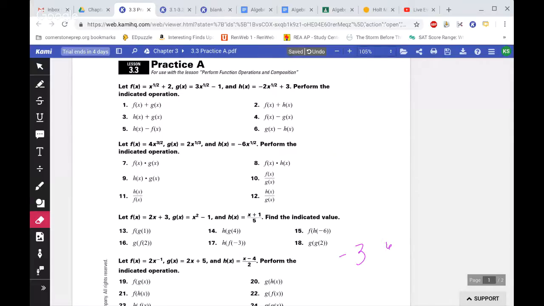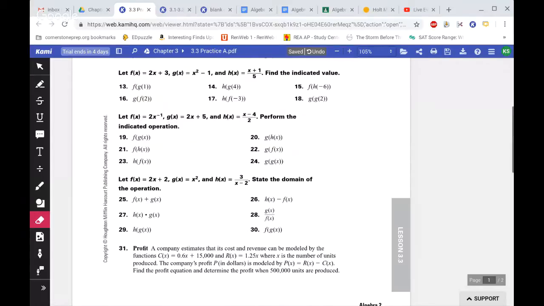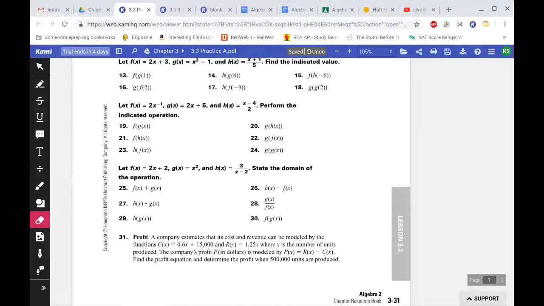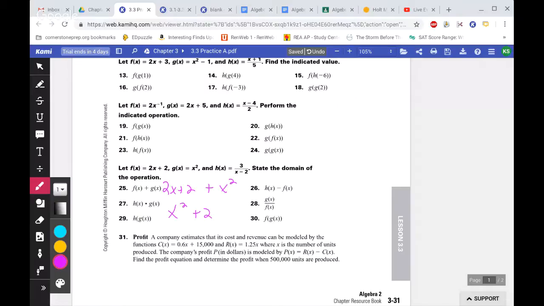And then we have 25 to 28. Okay. So those last 4. Yes, ma'am. All right, so the only reason that you're doing the operations on 25 through 28 is to figure out if the domain is going to change, because once you combine the two functions, the domain would change because it would be limited. So what we would do for the first one is you look at f of x, 2x plus 2, and then you look at g of x, and you're adding that. So technically, it's x squared plus 2x plus 2. Is there any real number that you can think of that you couldn't plug into here?